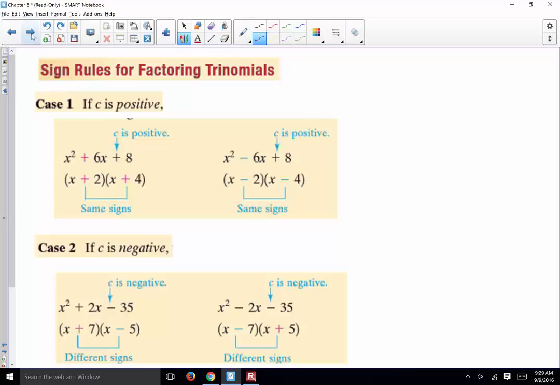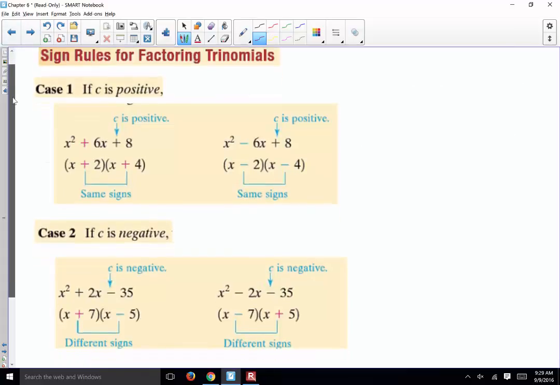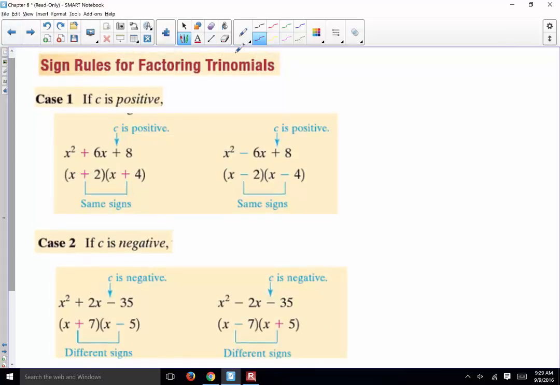Okay. Before going to this sign, now you need to do the sign rules first. Unfortunately, you won't always have positive here and positive there. You may have variation of signs, like the middle sign is negative and the right side is positive, or the middle side positive and right side negative, or both negative. So there are 4 cases that can happen in a trinomial. Both positive, both negative, first positive then negative, or first negative then positive. 4 cases.